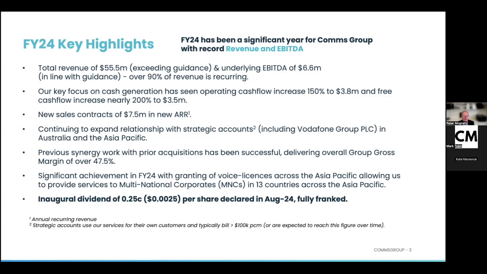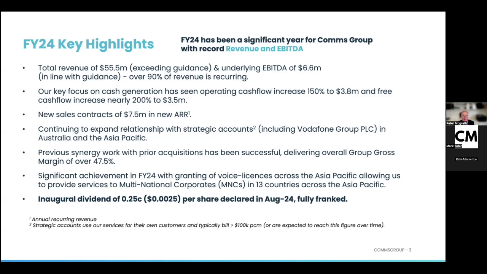I mentioned earlier that we've made a few acquisitions over the years. These acquisitions have all been very successful. And with the synergy extraction and the cost reduction that we've focused on with these acquisitions, we've been able to deliver an overall group gross margin of 47.5% within the year. Now, if you think of that compared to some of the NBN providers out there who tend to focus on NBN more so, they're generally getting margins around the 30 to 40%. Our margins are up close to 50% across the board for all the services we sell. So we're really delighted with that level, generating almost 50% gross margin.